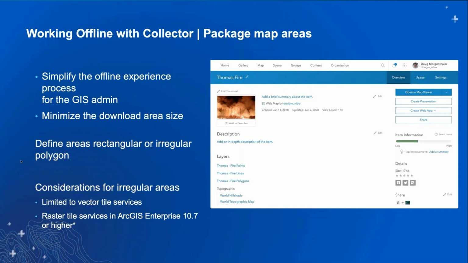They also have to make some decisions about the level of detail. Those are all sources of error, potentially frustration. By using predefined areas, you can define all of that ahead of time. Secondly, you can define rectangular areas. They're not always square. Or in some cases, you can use an irregular polygon. We know that most wildfire boundaries are not rectangular, so being able to scope that down will help minimize the download size there.